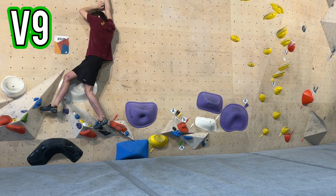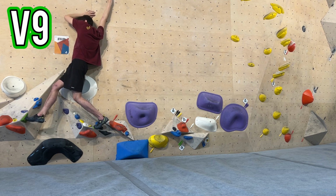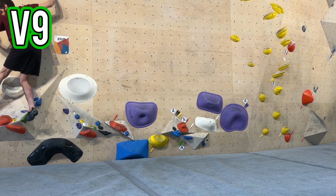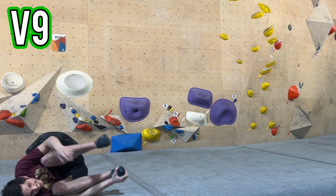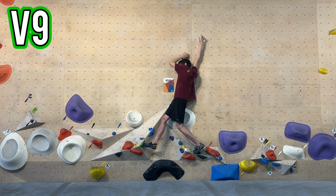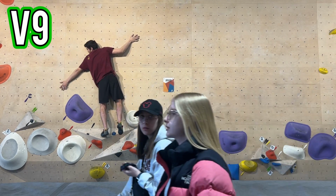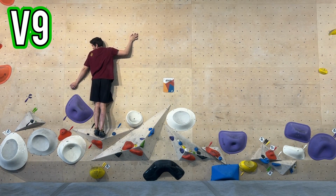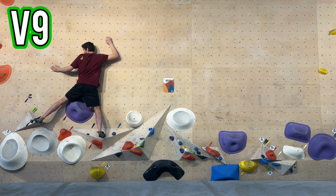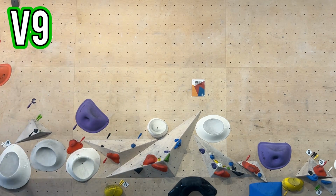The next part of this boulder was also not given. You see that this cross is huge. I am completely twisted and then I have to uncross into the flat volume we saw on the V7 and V8. So this move is also the second crux that I could actually do more consistently, and it would probably be a problem from the start, but at least I could isolate it a lot more. And I actually enjoyed this move. The big cross and then trusting the uncross into the volume was fun.